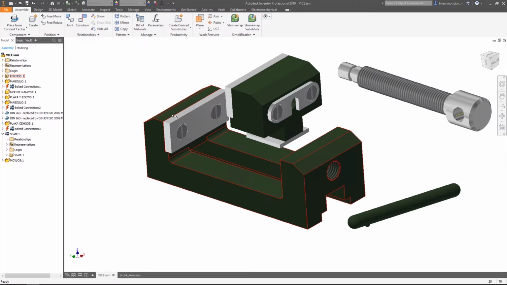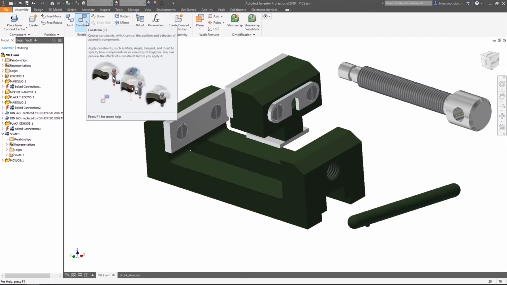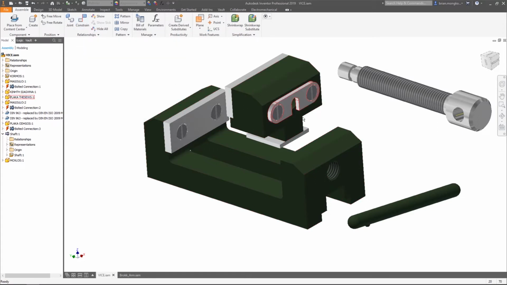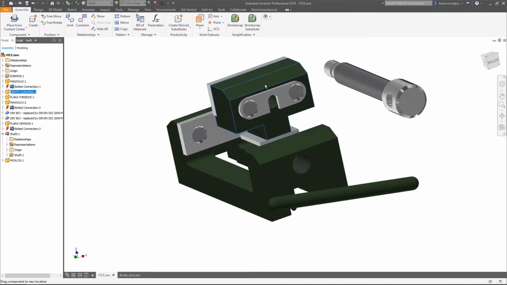So next, let's go ahead and get this movable jaw going along in respect to this fixed jaw there. I will show you the constraint way and the joint way. A constraint might be 1 or 2 extra button clicks, and I'll show you that a joint can maybe resolve it in a quicker fashion. Right now, it can move left and right, up and down, and we actually don't want it to be able to move left and right. So I will go ahead and constrain this face right here to this face right there. That's only knowing that this distance from the width of this part is the same as this part, or then we'd have to take a different route.